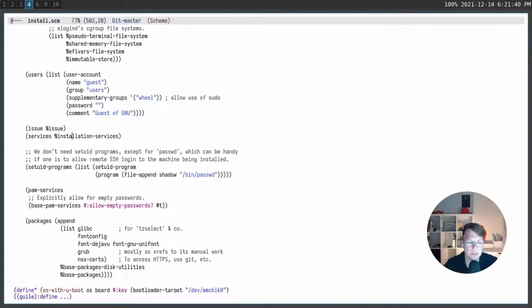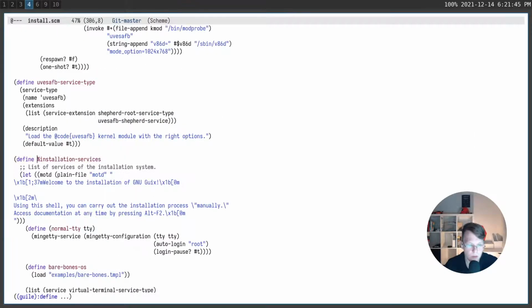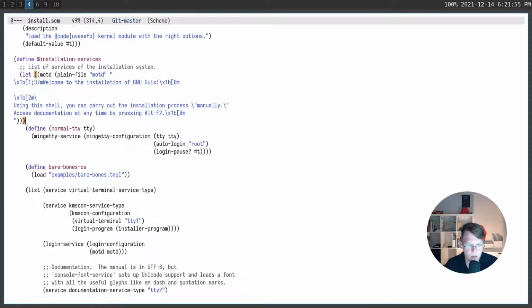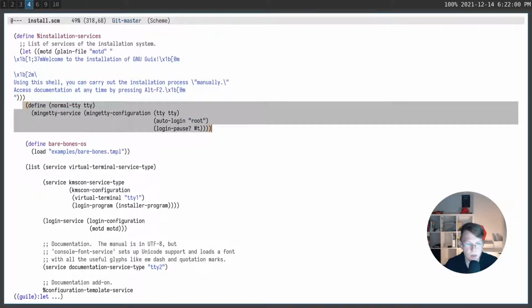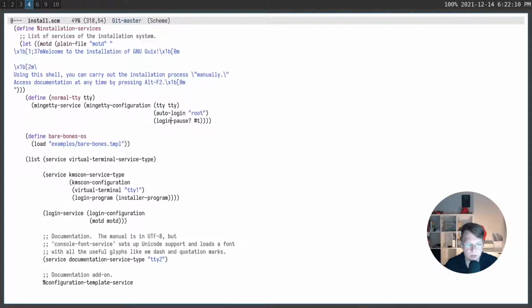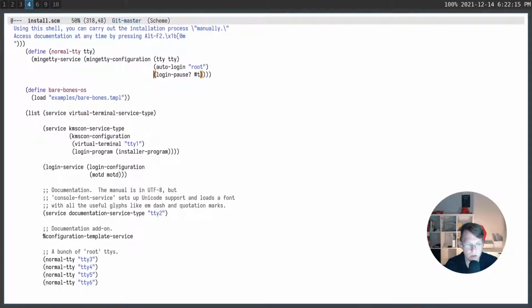What is really interesting is services, and let's take a look at the value of installation services. And here we can see that we define a message of the day, and a normal TTY, which is a mingetty service, which has auto login set to the root user, and it will require pressing enter to get the user logged in.